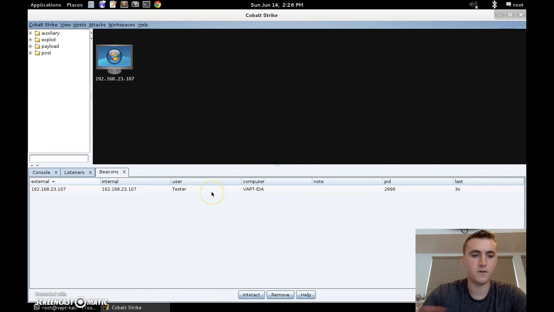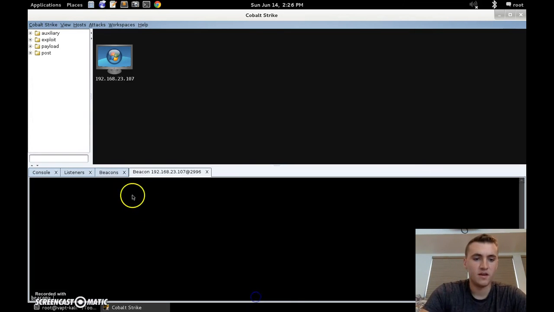Alright, there we go. And we actually just got the beacon callback. So let's go ahead and interact with that specific beacon. Let's change the sleep time to go interactive here, just so we can conduct some commands, just to show that this is a true beacon. We're also going to just run a shell there.